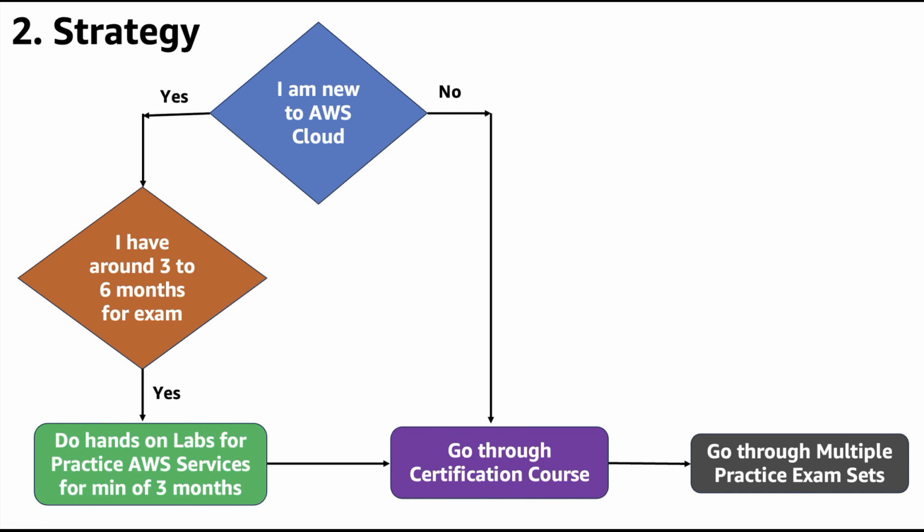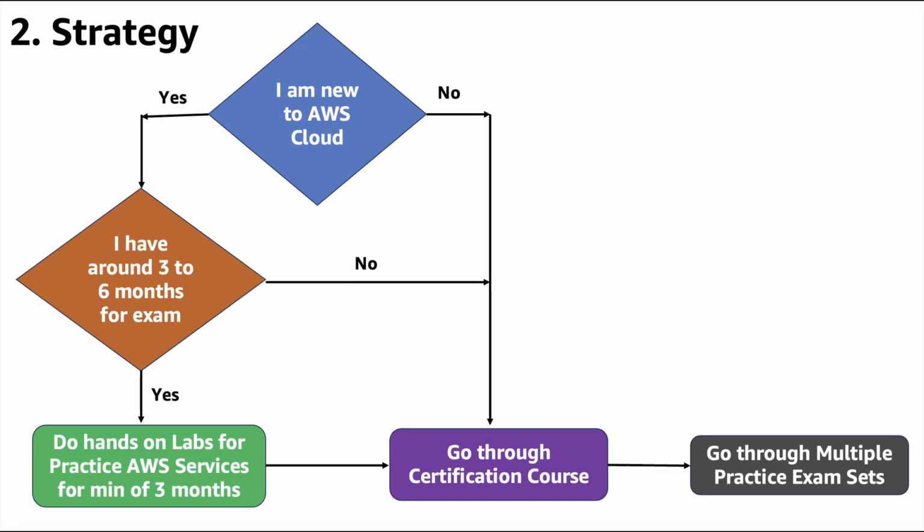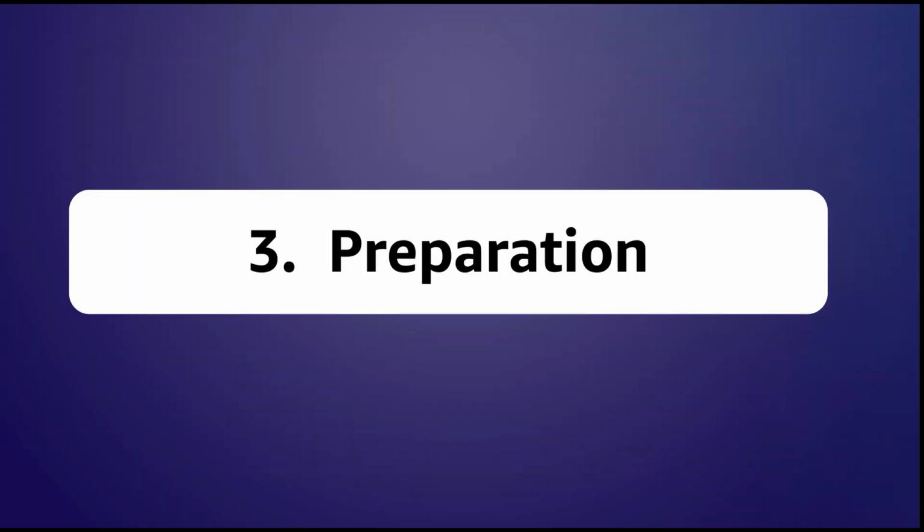On the other hand, if you already have good working experience on AWS Cloud, then you can directly go through the course. This will help you to identify the gaps and prioritize your time. In case you are new to AWS Cloud and also don't have enough time, then I would recommend to directly go through the course and then go through the practice exam questions. The preparation is the most important and critical step in the entire process, but it is also very important to choose the right content and course that is suitable for you.